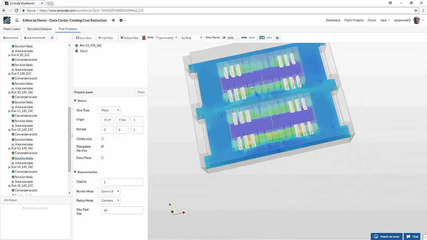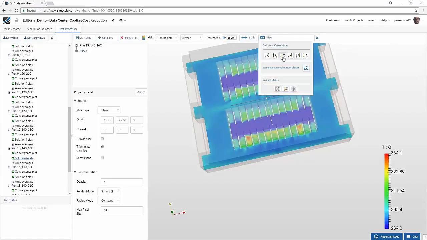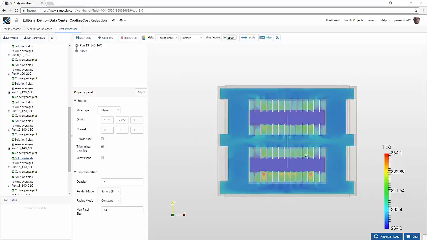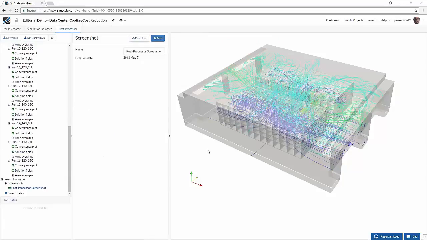We can clearly see the presence of the cold aisle. Let me just show the temperature. Okay, this is really nice. And we'll reset the view. Obviously, we can create snapshots. We can use some more complicated visualization techniques. This is one of the screenshots that was taken in advance, which demonstrates streamlines, or the flow pattern within the system itself.